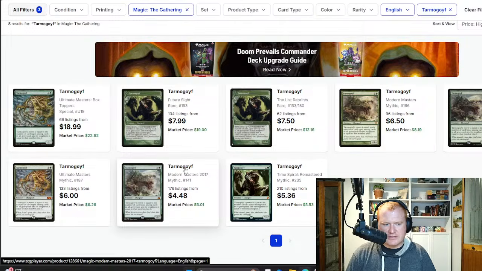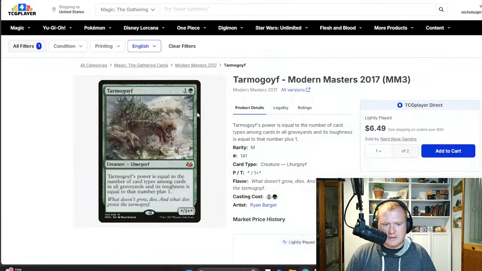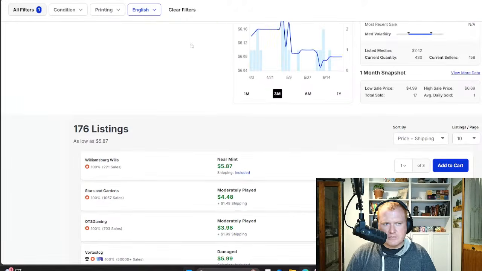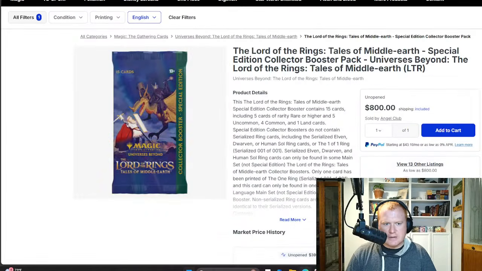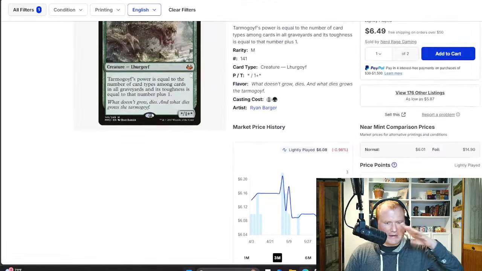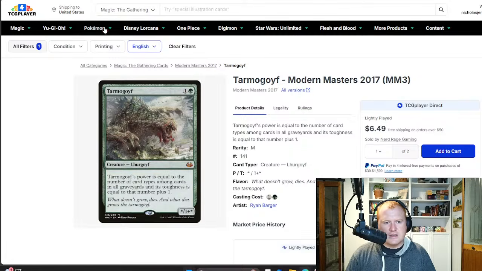Or $6 for a cooler looking Tarmogoyf. Man. Wonder how many of these I could buy. Is that the move? Sell my Lord of the Rings special edition collector packs to buy Tarmogoyfs in the hope that pre-fire spikes, and then make money off of it like a dirty scalper.